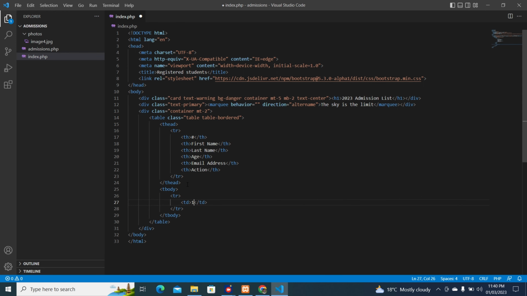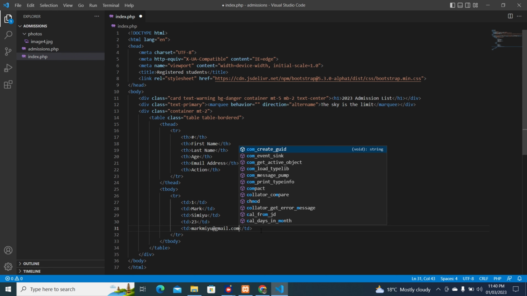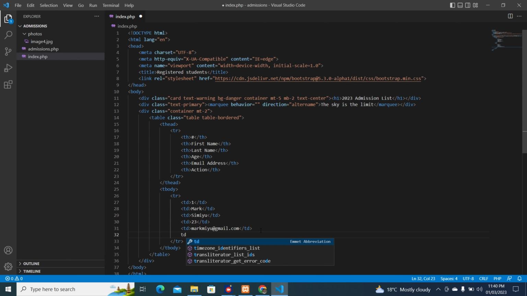For example, I'll insert number 1, then student name should be Mark Simeon, and then last name should be Simeon like that, and then age should be 23, and then email should be markmew@gmail.com, and then you have got action, you can have a TD, insert, then delete, the two things like there.